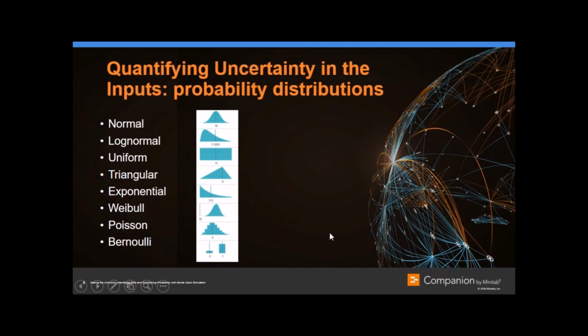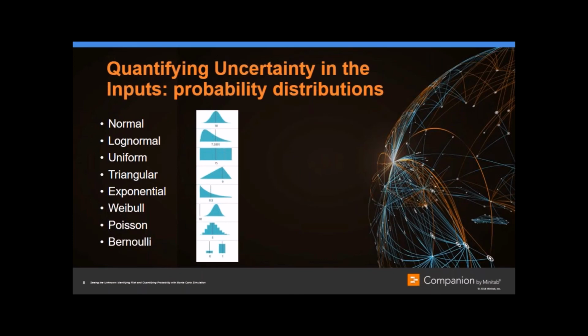So when I say quantifying uncertainty, how we're going to be doing this and looking at input variables, one of the things we'll need to talk about is that we'll have some equations, and we'll take those equations and, like I said, consider the uncertainty in those inputs. And those inputs could have different probability distributions.